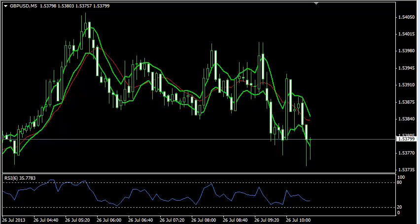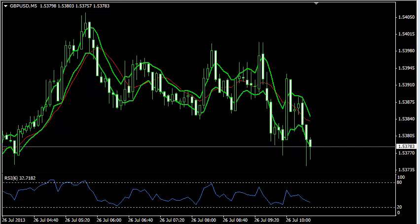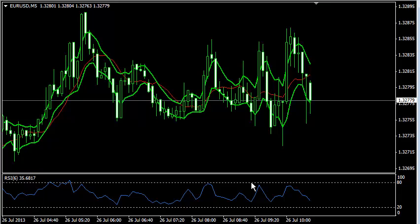Yes, goodness. Charlie's not here to do the live trading this morning, so I thought I'd have a look and see if there's anything I'd like to trade. But at the moment, the markets are pretty sideways moving. I need a proper signal to get into a position, so I'm going to turn the mic off again, and hopefully in a short while we'll get something set up, but let's see what happens. Back soon.